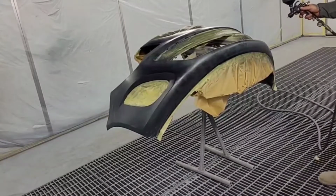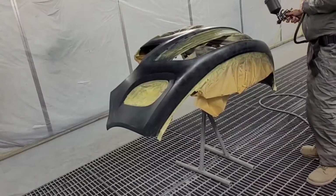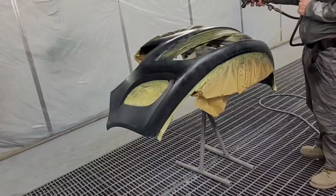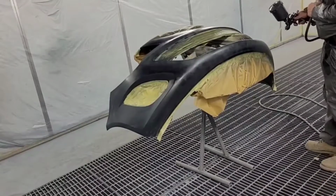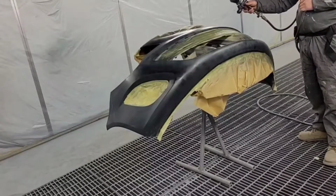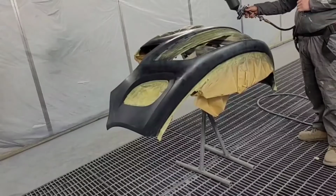Because it wasn't in for any blends, just damaged dead in the middle. So we're just drying that off with a gun, the first light coat. And then for the next coats, we'll put the booth on flash off and let it flash off in between coats.